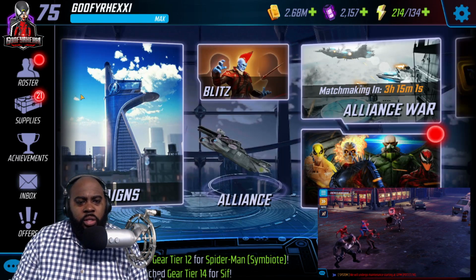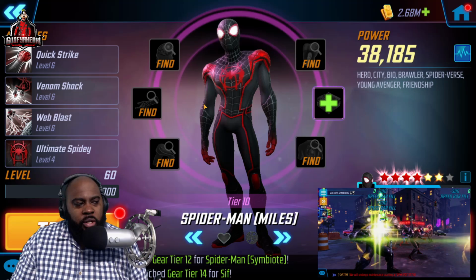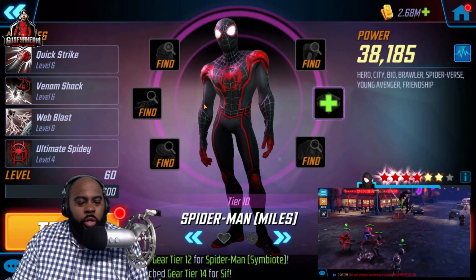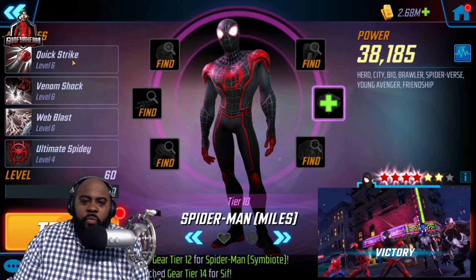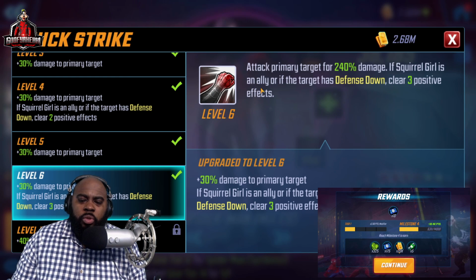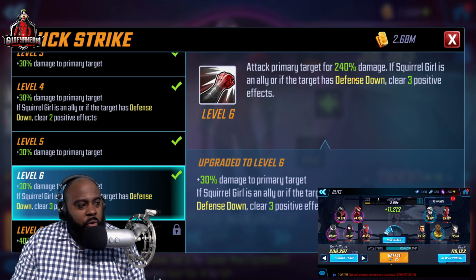But next, let's go through Spider-Man's kit. What I think makes Spider-Man so good is that he pretty much can control any sort of match for you, if you're going up against certain threats that you don't want to get their attack off first. The first attack that we'll go through is just his quick strike ability. So nothing crazy in terms of damage, right? He attacks the primary target for 240% damage.